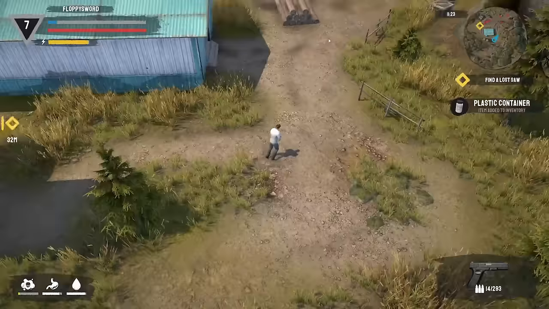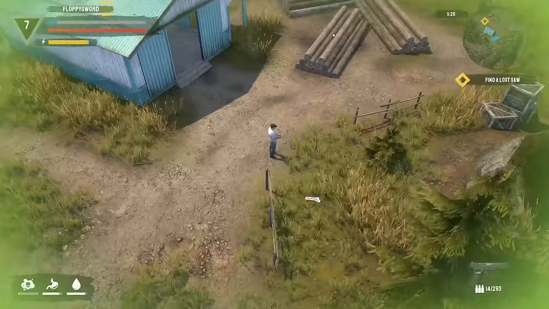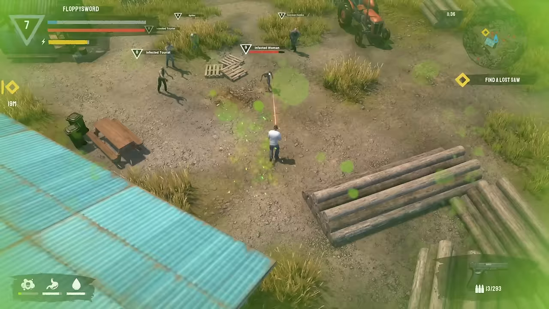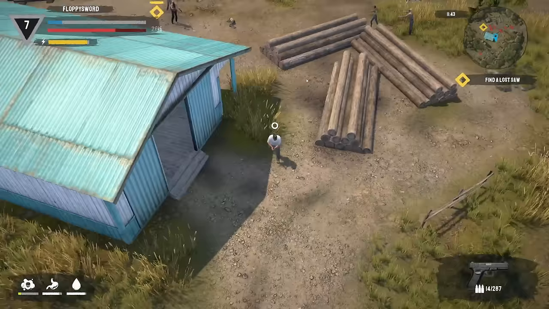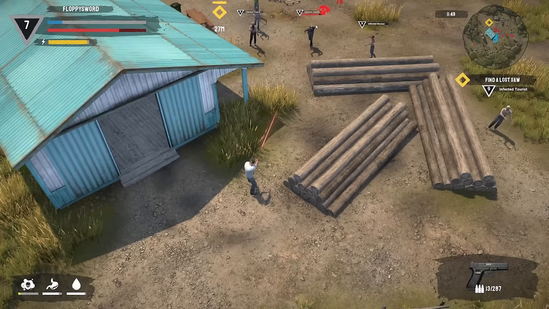Wait, did it take out the... Wait. Oh, there they are. I wonder where they all were. Hi, guys. Oh, shit, not again. Fuck, that guy hurts. I have my health, I think my food and water is good, so we're okay. I have a poisoning bar in the bottom left there by my food and, what the fuck was that?